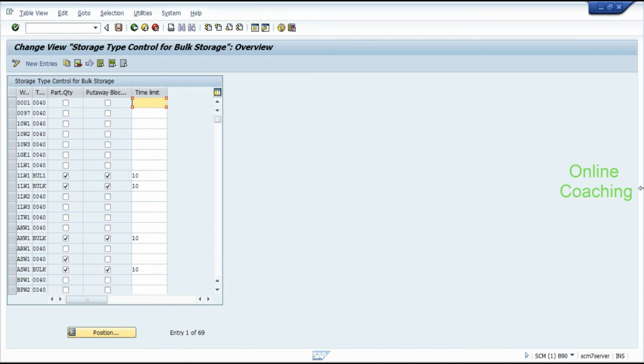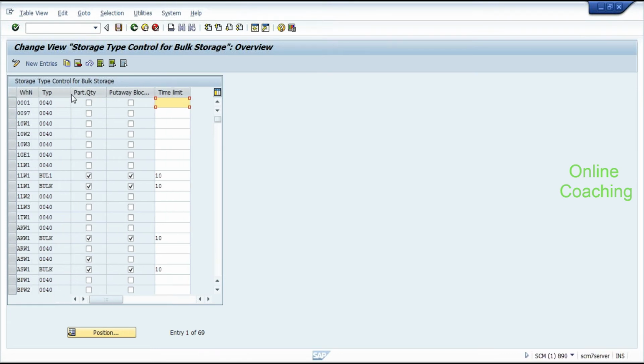Now that we've gone ahead and seen a storage type with storage behavior as bulk storage, the next thing that we have to work on is to maintain that these storage types are bulk storage types.